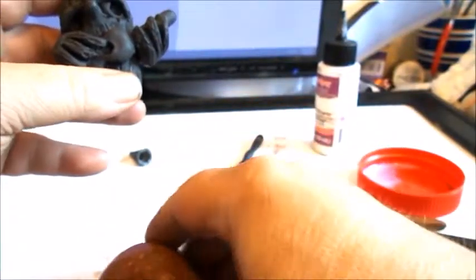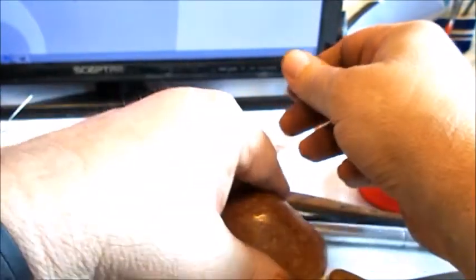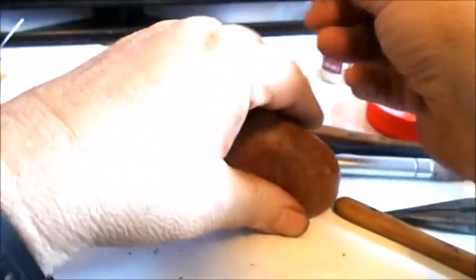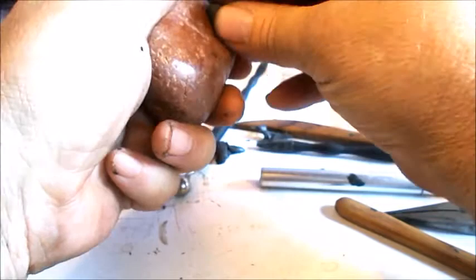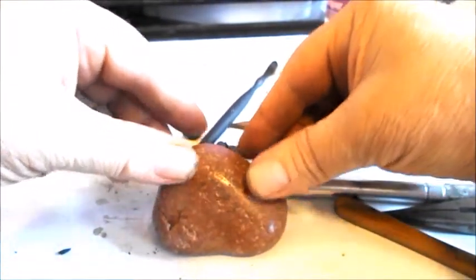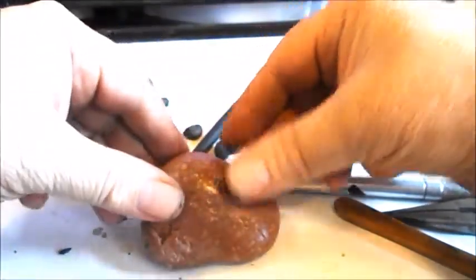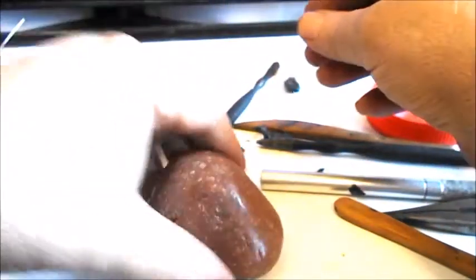Now I've got my stone here, and if your stone is not flat on one side, assuming you painted the whole thing with the acrylic, you can put a piece of clay on the bottom to act as a foot, like that. Now my stone is flat, but I'm just showing you as an example. If I put that on there and press down, it'll flatten it out and make it even on the bottom. But I don't need that, so I'm going to take it off. There we go.